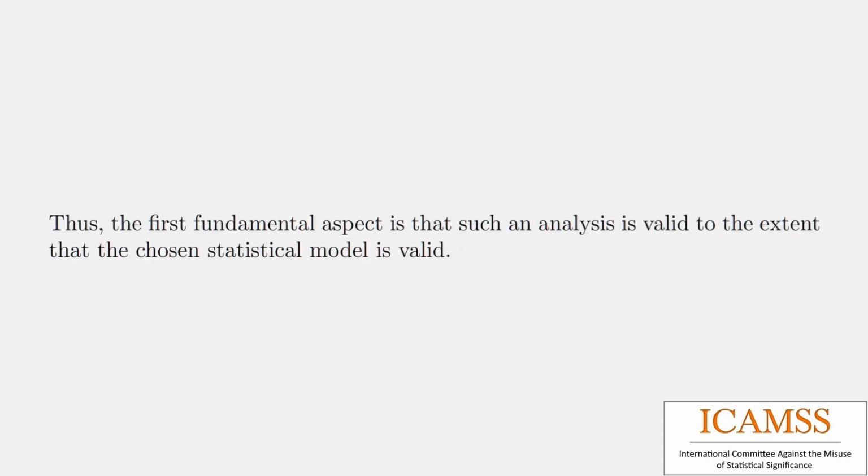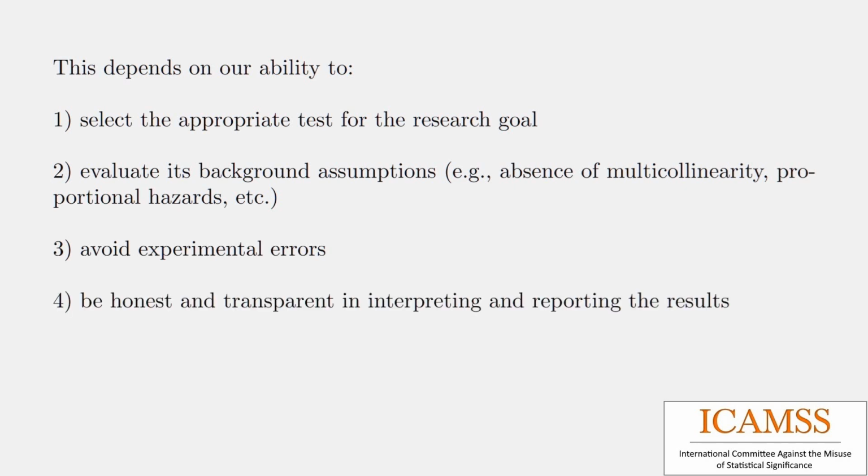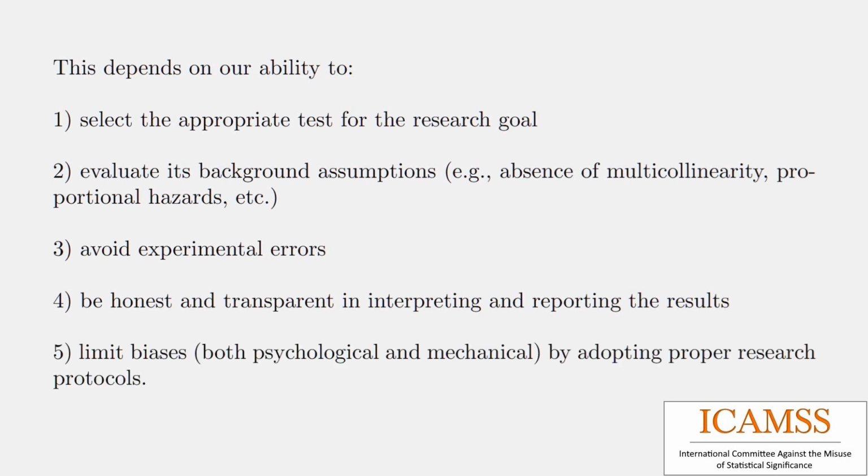Thus, the first fundamental aspect is that such an analysis is valid to the extent that the chosen statistical model is valid. This depends on our ability to: 1. Select the appropriate test for the research goal. 2. Evaluate its background assumptions. 3. Avoid experimental errors. 4. Be honest and transparent in interpreting and reporting the results. 5. Limit biases, both psychological and mechanical, by adopting proper research protocols.